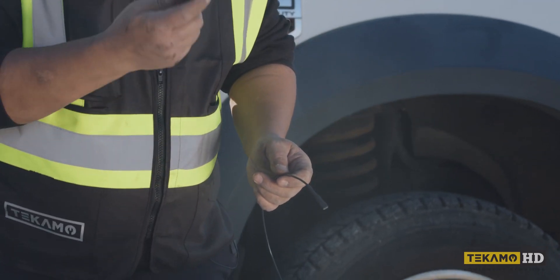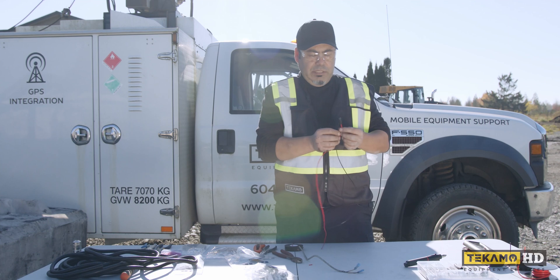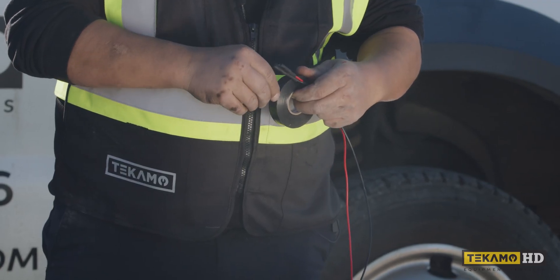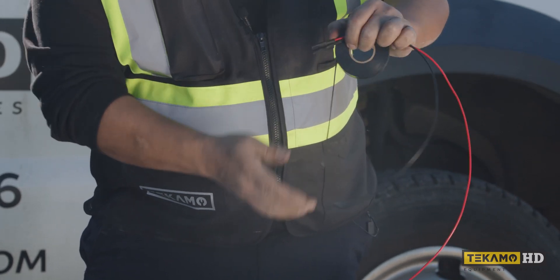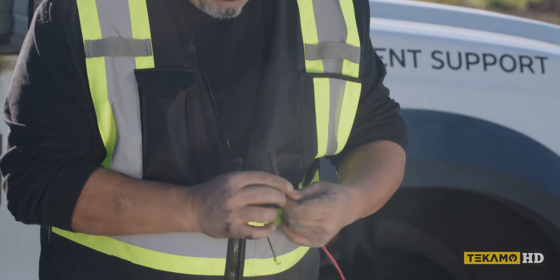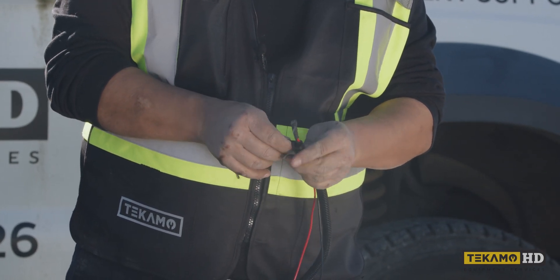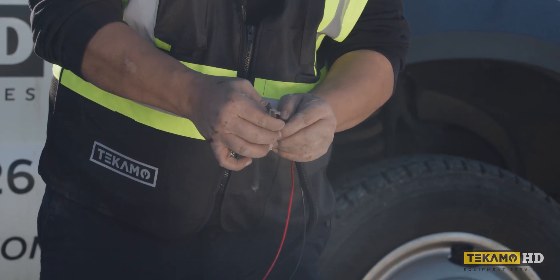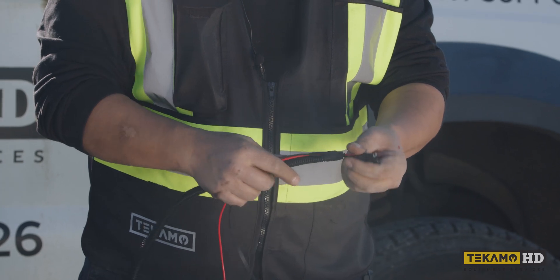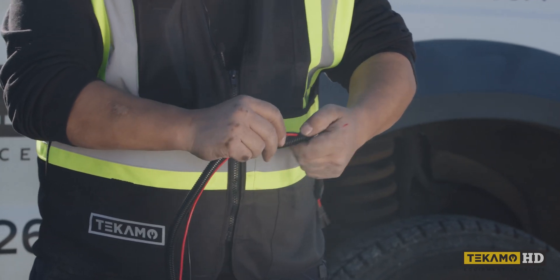You can definitely use a lighter in case you don't have one of these torches. When I was in the field, a lighter was actually a tool of choice. Sometimes they're a little bit expensive, but you can probably find them for about $60–$70. So the loom doesn't move around on the wire, just cut a little piece of tape, put it in there just like that. This loom is actually split — just stick it in there. The tape that's remaining, you just wrap it around like that, and that prevents it from sliding. Your wire doesn't slide inside the loom, so it keeps it in place. Because the loom is split, just push it in.